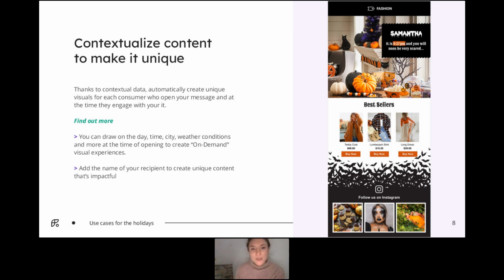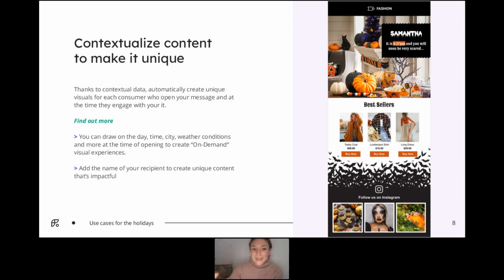Here you can see on the top right that we're using the first name of the opener, and also the time of opening, 9:27 p.m. Both of those data are updated in real time at the moment that Samantha opens this email. We always say you have a second to make a first impression. Well, that's a really good start.